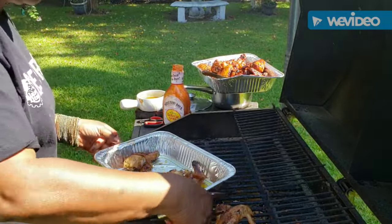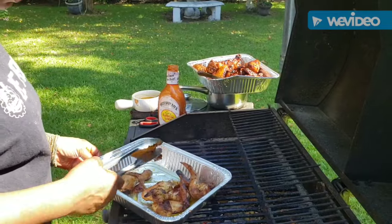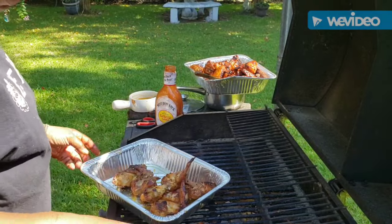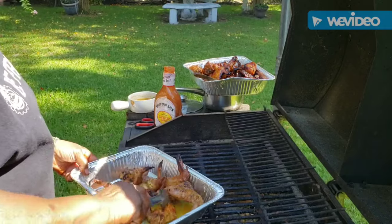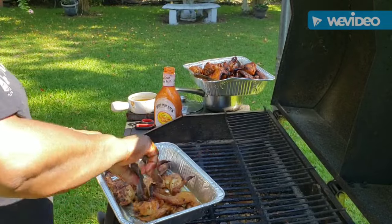Get those legs on the end, because I think I'm going to take those legs out and run them back through the oven just to make sure that they're good and done. We got, still it's just 10:30, 11 o'clock in the morning. Still got plenty of time. Get everything going like it should be.